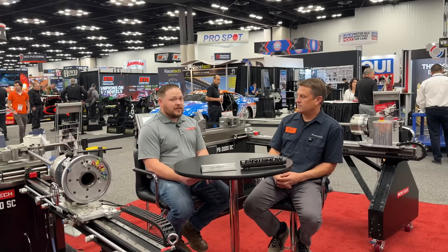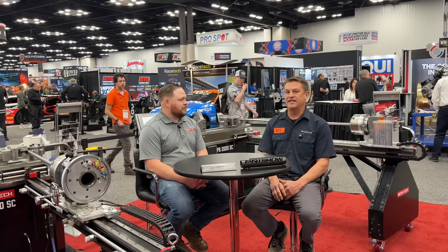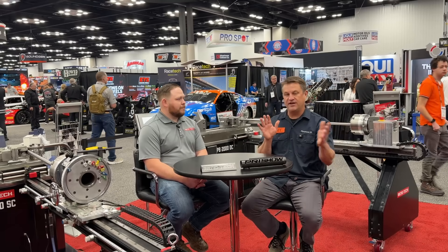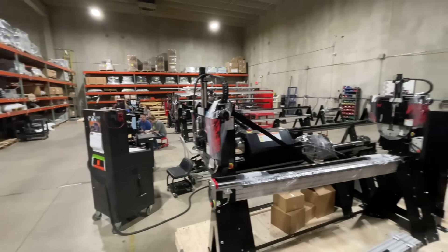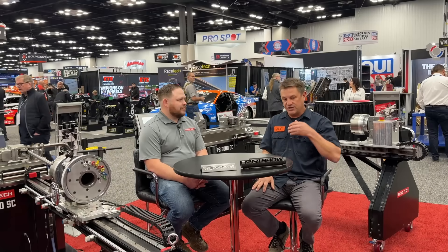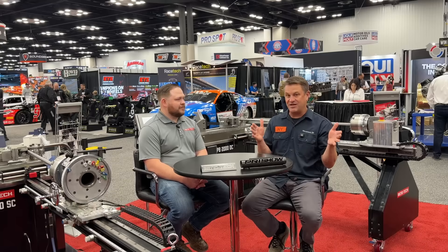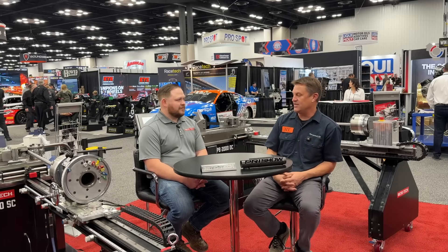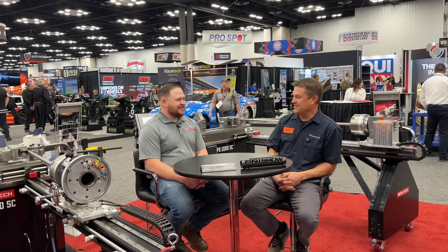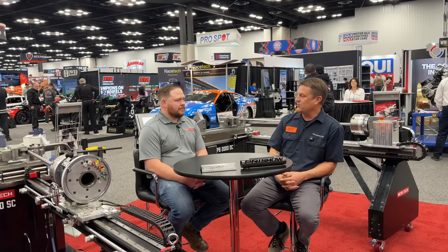We're really excited to have the last bender somebody is going to buy. I've been to your shop, and one of the fascinating things was that you just weren't sending out equipment that wasn't going to work. They have a whole section of their shop where they assemble all the machines, hook up the plasma cutters, and do test cuts on pieces before they ever go out the door. So when it shows up at your shop, we already know it works — it's been fully tested. It shows up on a pallet, pretty much ready to go with some minor assembly. The one I put in my shop — I didn't have to calibrate it. I literally just put a tube in and it started cutting immediately, including the engraver, the marking pen, the plasma torch — everything worked perfectly right out of the box.